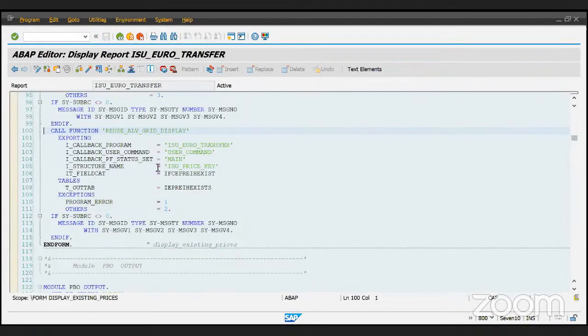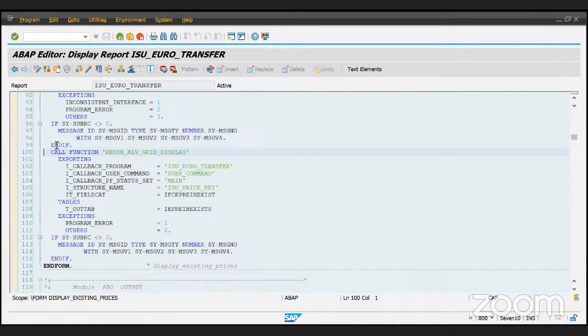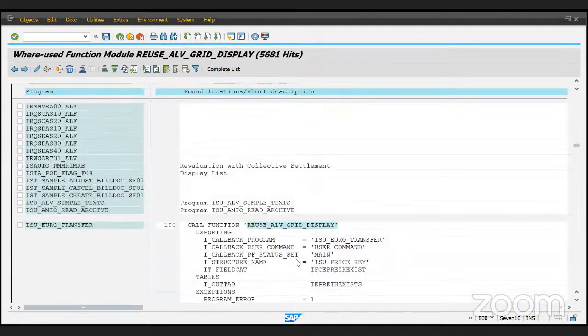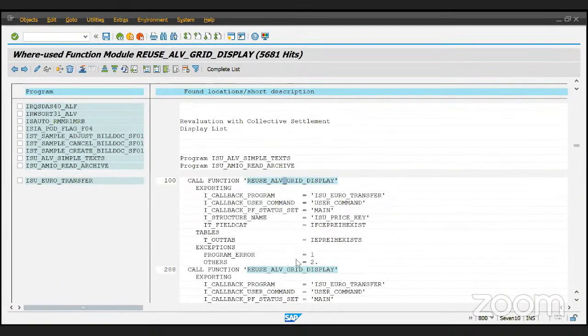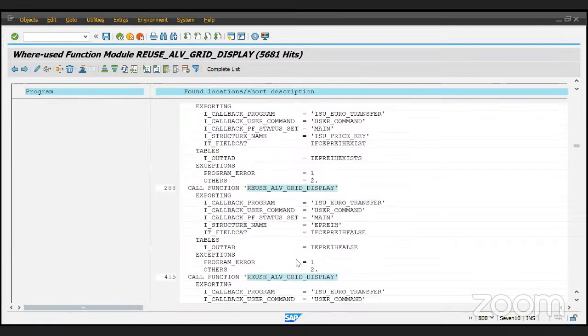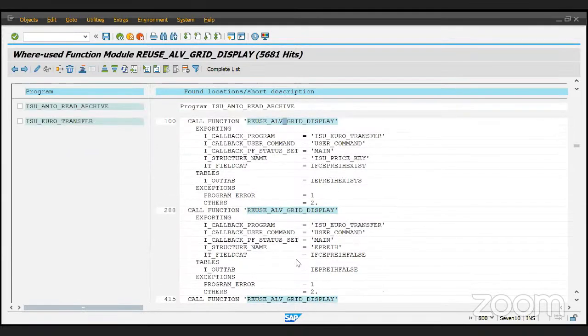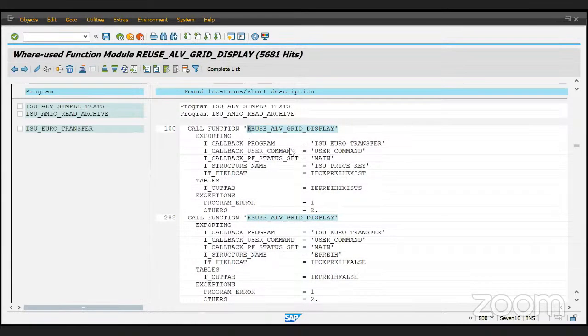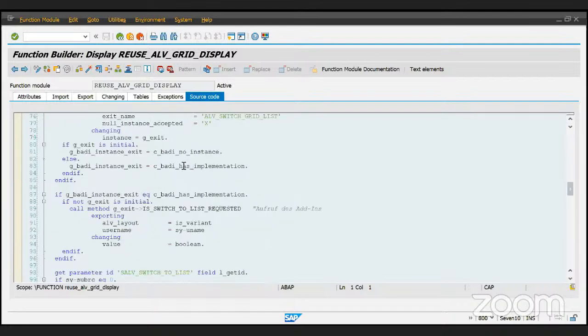So when you use a function module this many times, you are reducing the code of the main program or the main function module you are going to write in SAP. You are reducing the number of lines of code by directly using the already given or your own customized function module. You can create your own function module and utilize it in 100 programs, 10,000 programs like that.